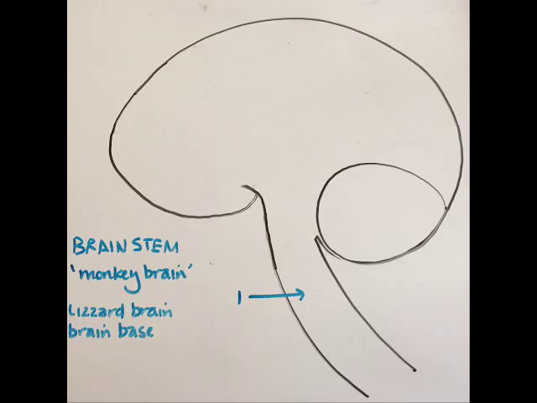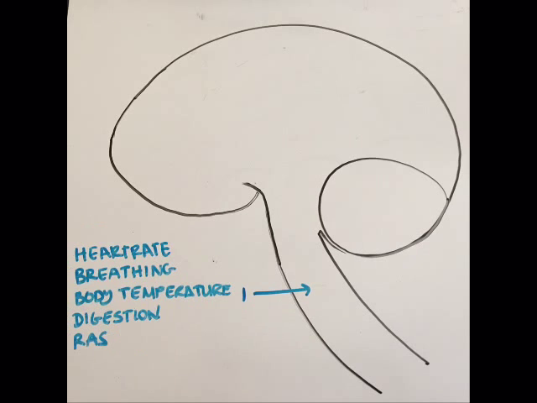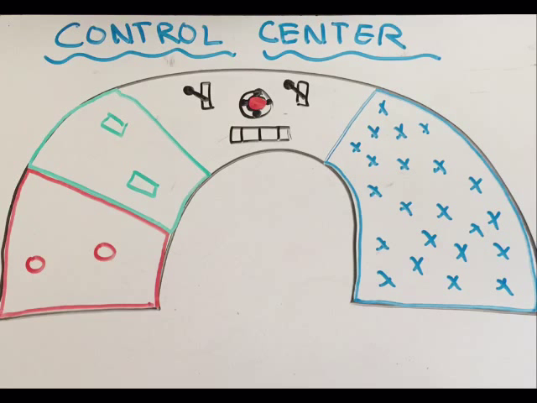If you look at an actual lizard brain, it is mostly composed of just these things that are in our brain stem. Things that are controlled here: heart rate, breathing, body temperature, digestion, and that rapid response system that we have when we come across something that leads to that fight, flight, or freeze response. All of these things are managed in the brainstem, and all of them are understood and known about before birth.